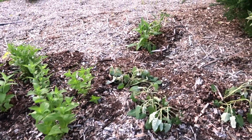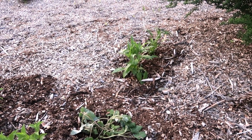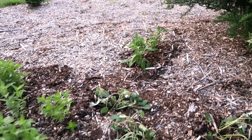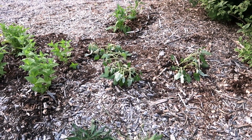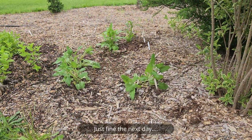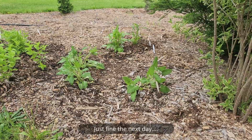And back here we have some Mellow Yellows Echinacea. I need to get a couple more of those actually for that spot. And then the very, very sad looking salvias, but I think they just drooped from the heat of the day, and by tomorrow morning they'll be fine. And that's it for today.